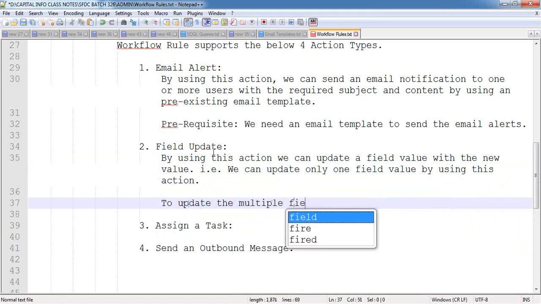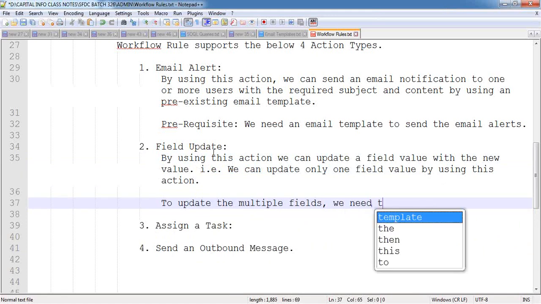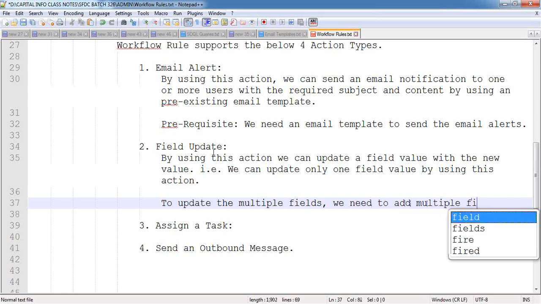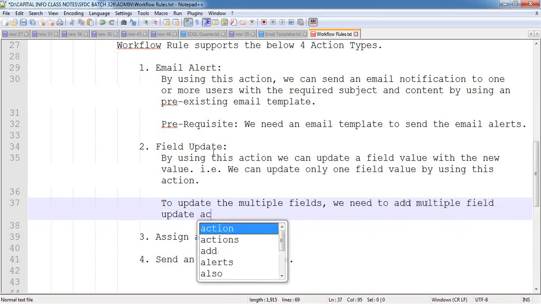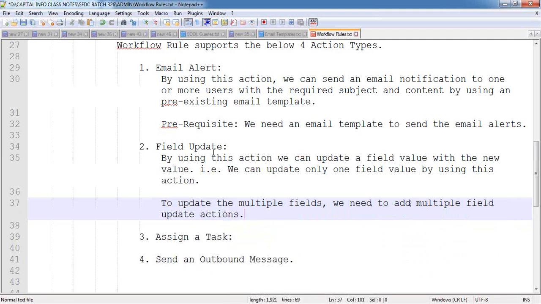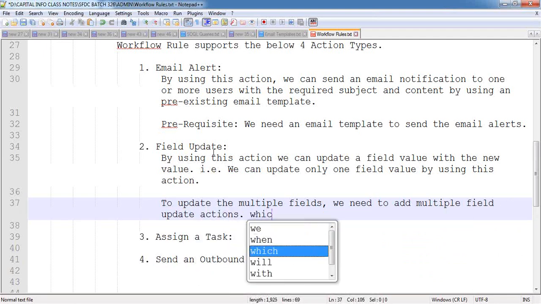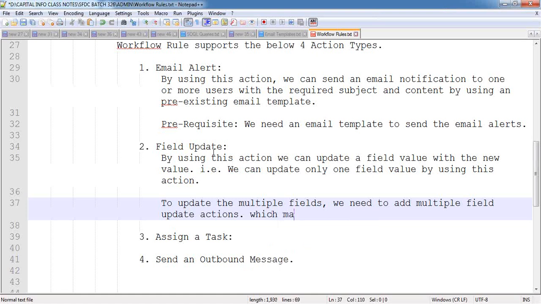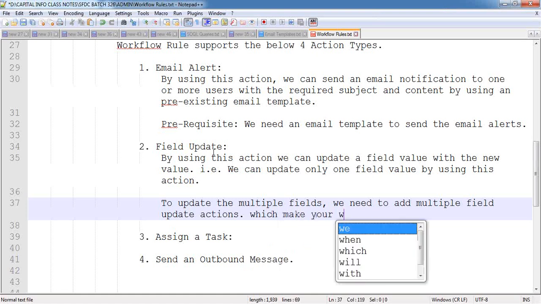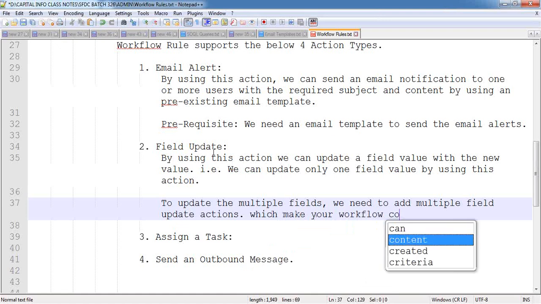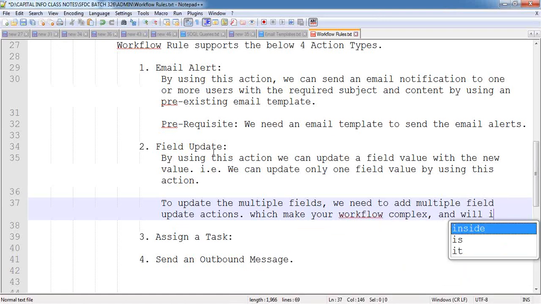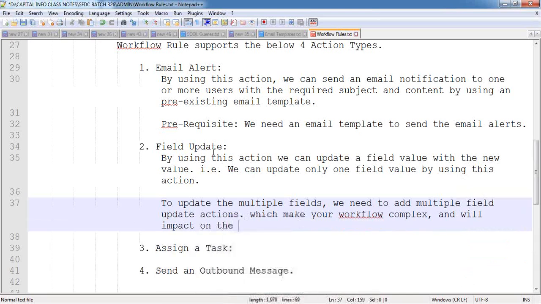To update multiple fields, we need to add multiple field update actions, which make your workflow complex and will impact the application performance.